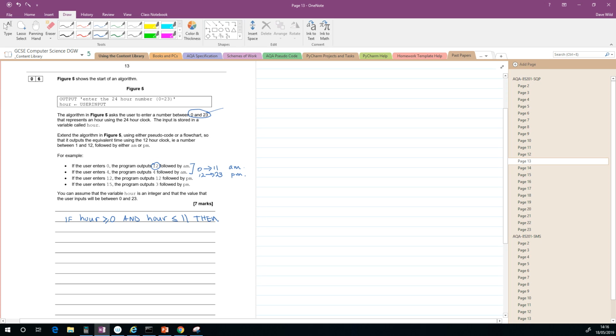then we're going to have this little piece of text, sort of the AM PM indicator. So what could we call this? The AM PM, we could call it that. AM PM is equal to AM. Okay, so in other words, if we're between 0 and 11, then it's AM.